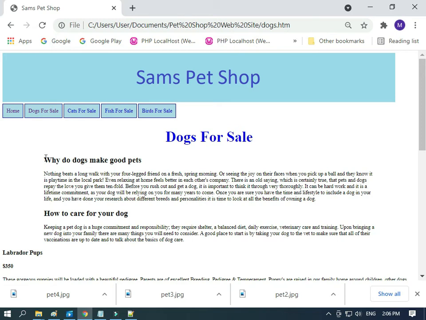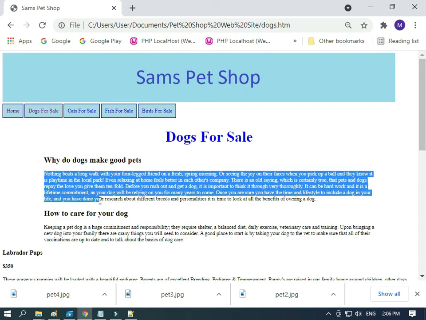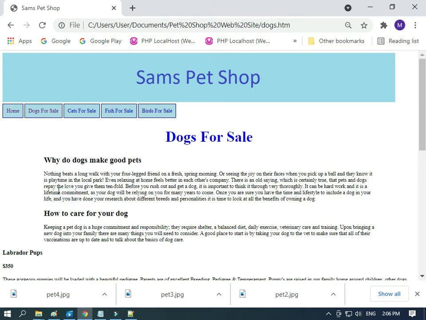Now I think these are H2 tags. I'm going to let you guys style that. In fact, you can probably style these paragraphs as well, make them look a little bit better. Maybe a background color, maybe a border, maybe a change of font or font size. You guys can make the improvements with this. I'm not going to do that, otherwise my video would be too long.